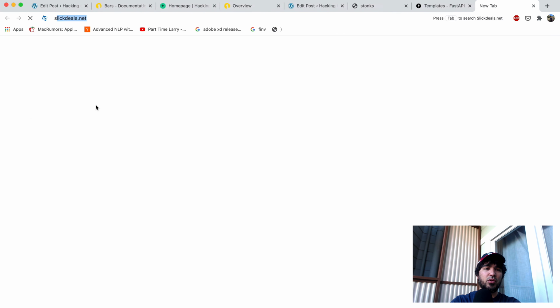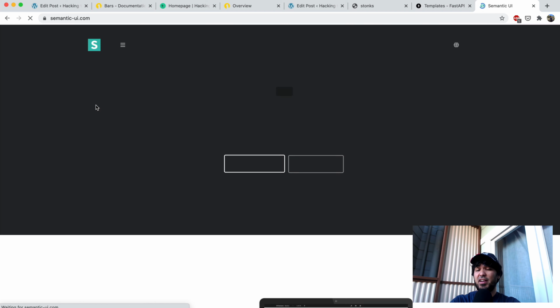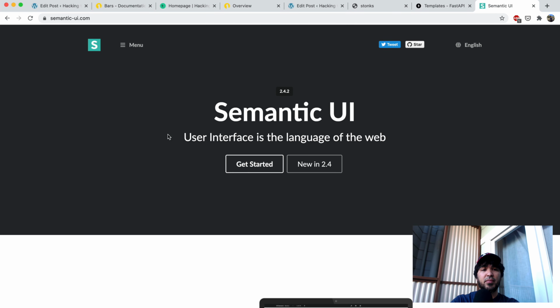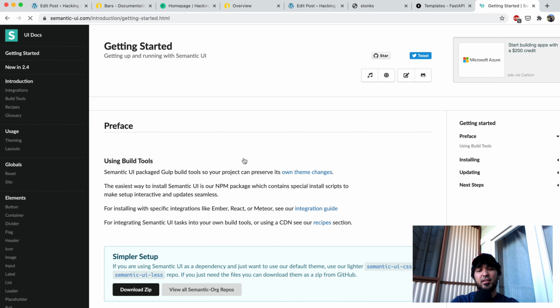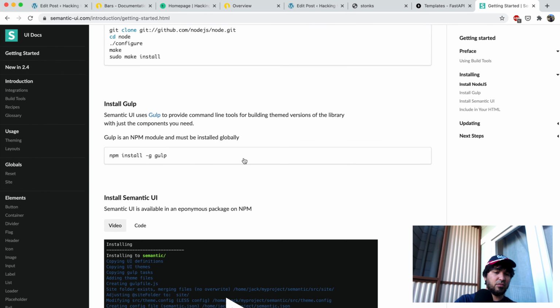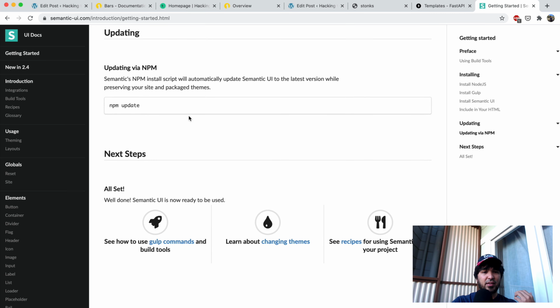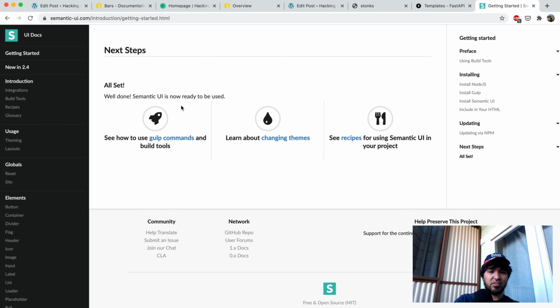Let's use Semantic UI, which I've talked about in the previous FastAPI tutorial. So semanticui.com here, get started. And you can include this in a variety of ways, using node packages and all this other stuff, but I don't want to focus too much on JavaScript tooling here. That's why I'm not using a framework like React or AngularJS and so forth, because we'll get bogged down in all the details of how to write JavaScript, and I don't want to lose people.